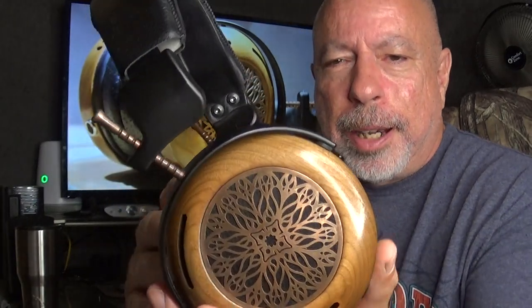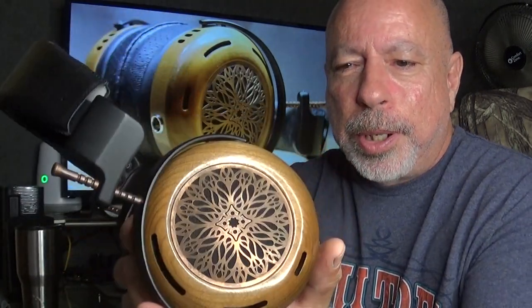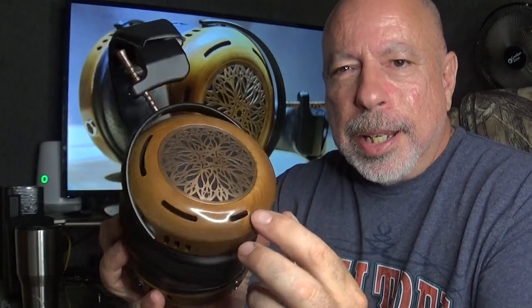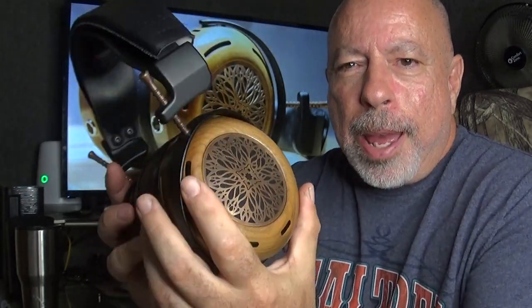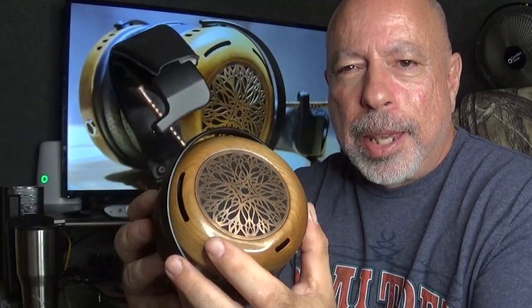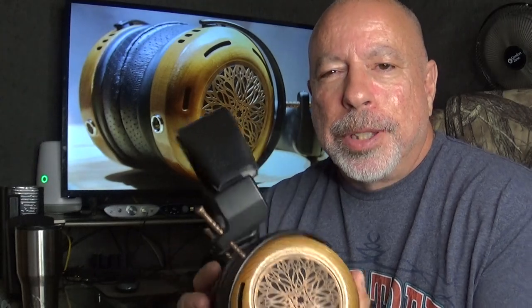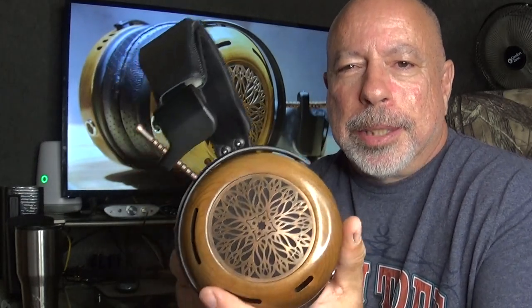This is a beautiful headphone — the material and build quality are exceptional. I don't see any flaws anywhere. The ear cup is a real solid wood machined from a solid chunk, in this case aged cherry with a matte finish. The grills and posts are actual copper, which is a $200 upgrade and does add a little weight. Please forgive the fan noise in the background — the heat index was 104 today and my loft office runs warm.